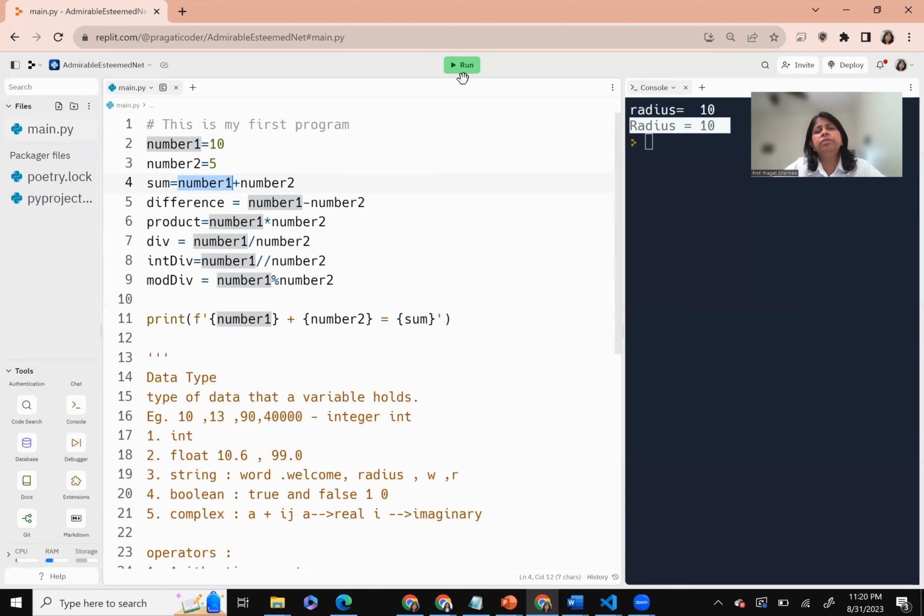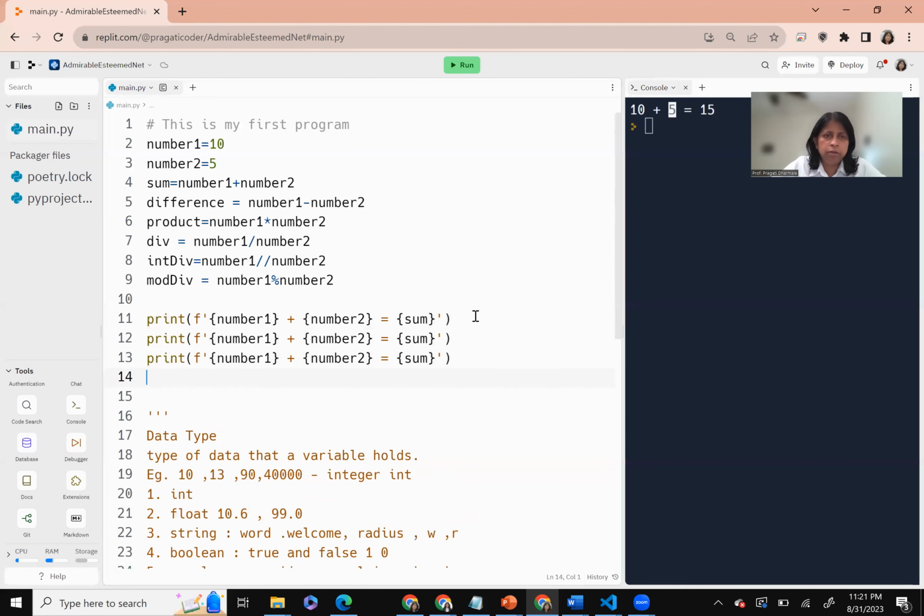So let's run this and check. It has taken the value of number 1, that is 10. It has taken the value of number 2, that is 5, and here it is calculating the sum of number 1 plus number 2 stored in the sum variable. The same thing goes with all the other calculations.